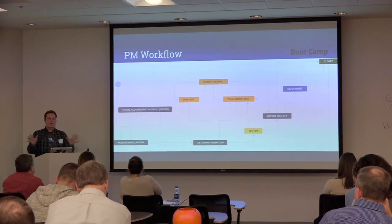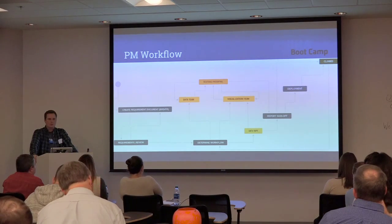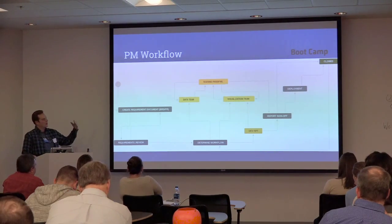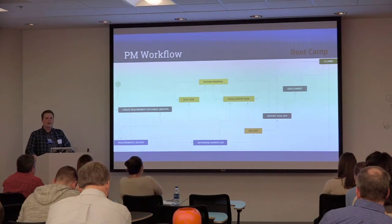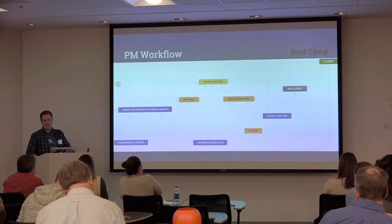And then they'll start breaking out anything else that needs to be done within that team, go through the sprint planning process, and keep everything moving in a normal, agile way within a project that is being managed in a more traditional way. And then once that work is done and those issues have all been resolved, it gets moved on into testing and then goes through the rest of the process.